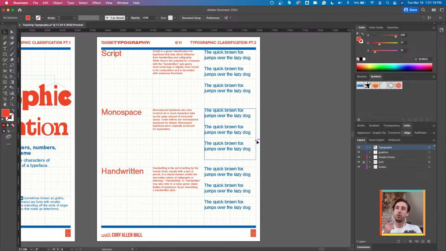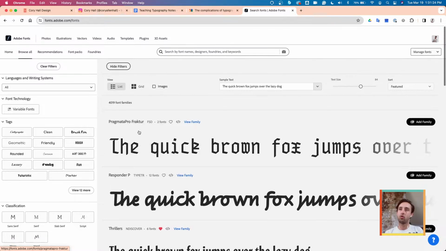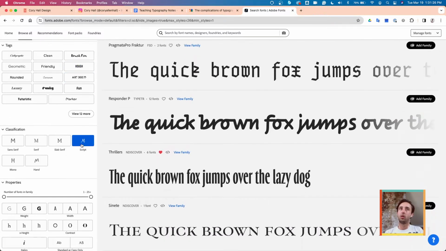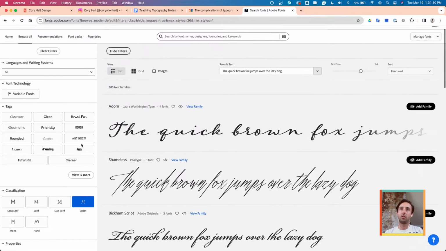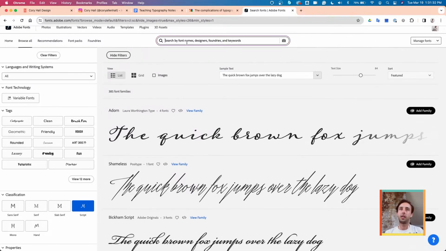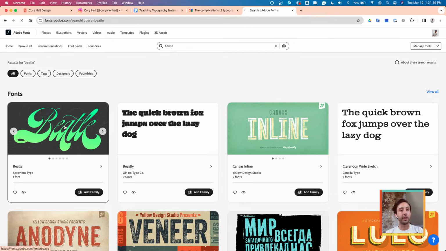Okay, so script, monospace, handwritten. Let's go over to Adobe Fonts and see what fonts. I really liked Beetle. So we're going to do Beetle for one of them, thanks to Annika. Thank you, Annika.